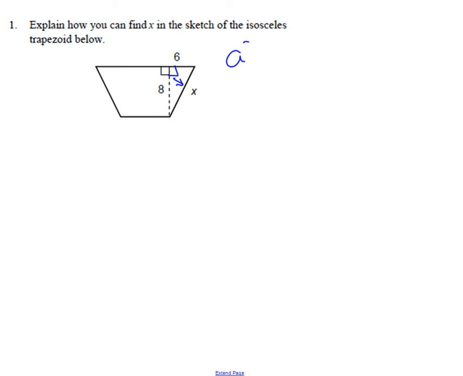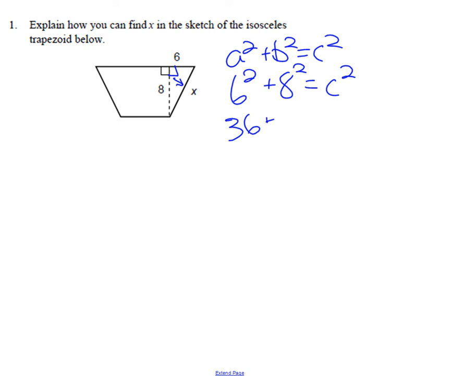C. So if here's our formula, a squared plus b squared is c squared. We have 6 and 8 as our legs, and I'm just going to call it c. So then we square it. 6 squared? 36. 8 squared? 64. Now we're catching on. Since we're solving for c, what do we do with our two numbers? We just add them. That gives us 100. And then we take the square root of that to get just c.